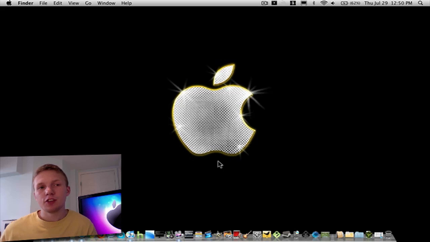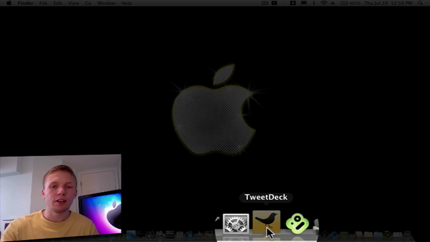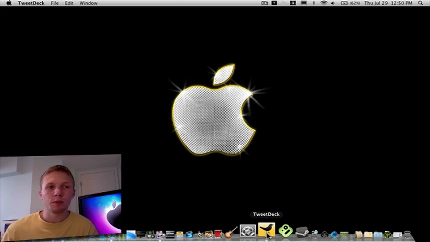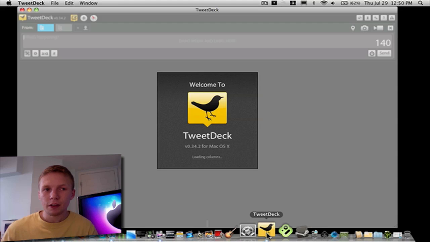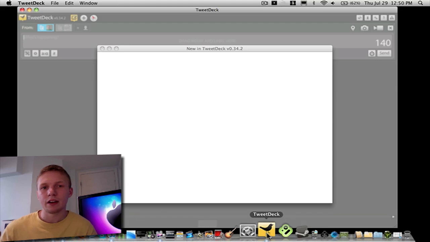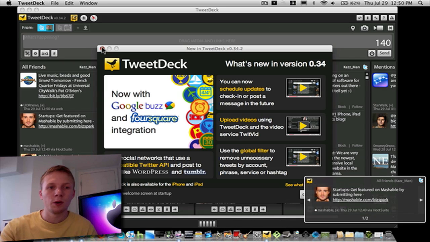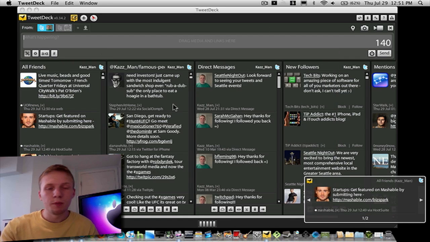These are applications that you can use in your dock on your Macintosh computers and that I think you should definitely download and use. So the first thing we're going to look at is a Twitter client called Tweetdeck. I think this is the best one for the Mac desktop. You don't have to keep going back to twitter.com to enter your tweets and see what's going on in the Twitter world. So here's just the main screen here.